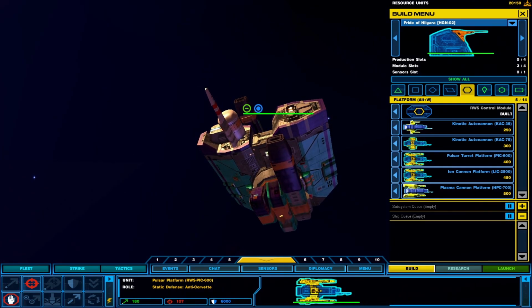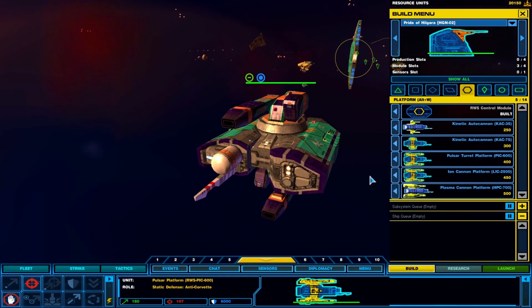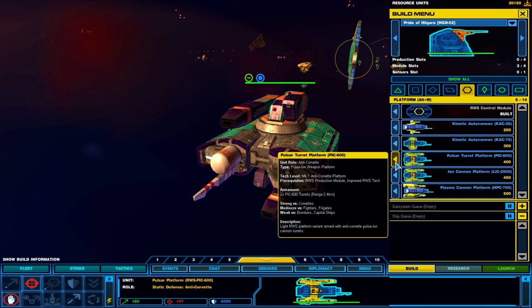Which looks really, really cool. I like how it has the Pulsar on opposite sides instead of having them both on the same side. That's really cool. So Pulsar Defense Platform PIC 600. Unit role, anti-Corvette. Makes sense. Pulsar turrets are usually good against Corvettes, so it makes sense that this is an anti-Corvette platform.